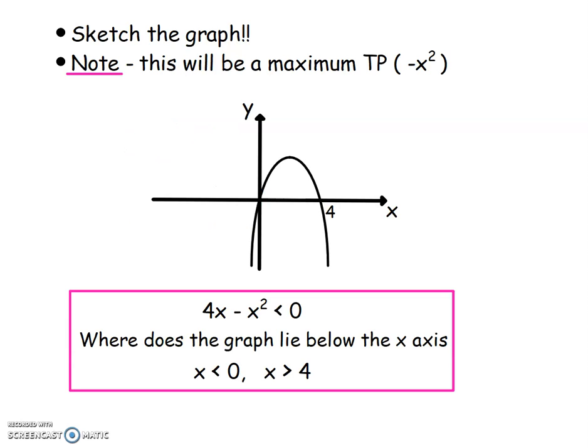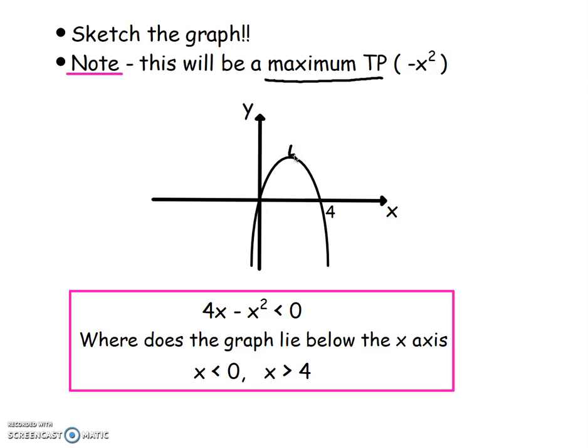If you have got a negative x squared, you should know from National 5 that that means you have a maximum turning point. And a maximum turning point is the other way round and slightly different from the minimum turning point. Basically, in very simple terms, a minimum turning point is a bit like a smiley face, and a maximum turning point is a bit like a sad face, facing down the way. Your maximum turning point would be at this point here.